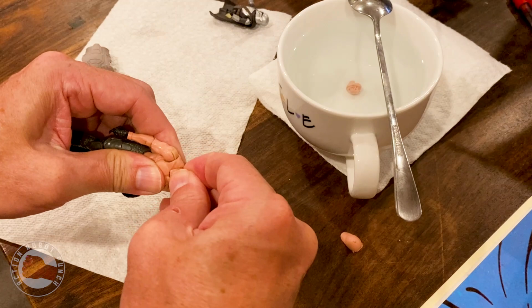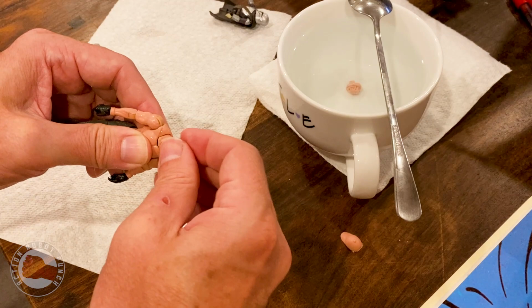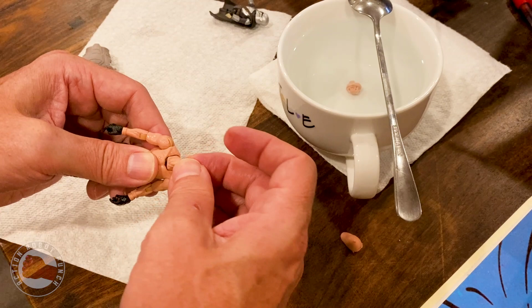I guess everybody's going to have a different kind of experience, but I think it too was like trying to figure out what was the front or the back of the neck. And pretty much I figured it out by the muscles going down the side of the neck and kind of coming together in the center of the chest.